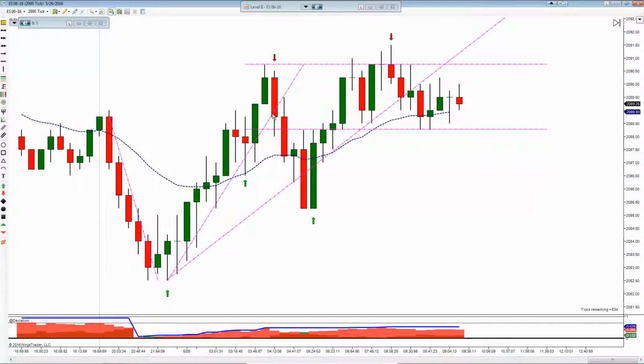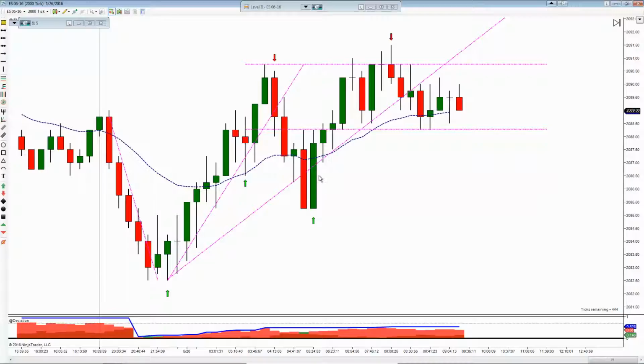It's more likely I would have, after this move up had played down and come back, put an entry one tick below the close to enter short, giving me a little bit of space between my entry point and the EMA. As you do see, it does give a little bit of a bounce before it does continue down. Then you do get a little bit of a retrace and a stronger push down.